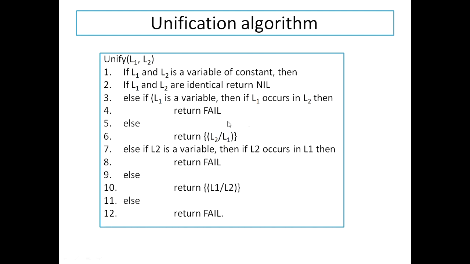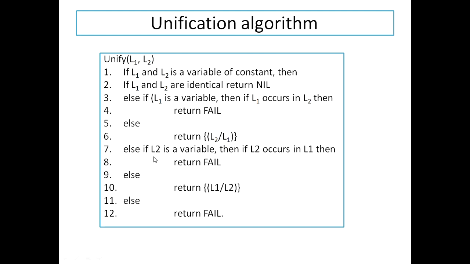We have to check the condition whether the predicate symbols are the same in both the expressions. That condition we should also write before applying this technique, and we should also check whether the number of arguments are the same in both the expressions. For that also we have to test the logical condition, and then we make this process return the unifier. If they are not identical, we call the unify function to apply the substitution for making those two literals identical.